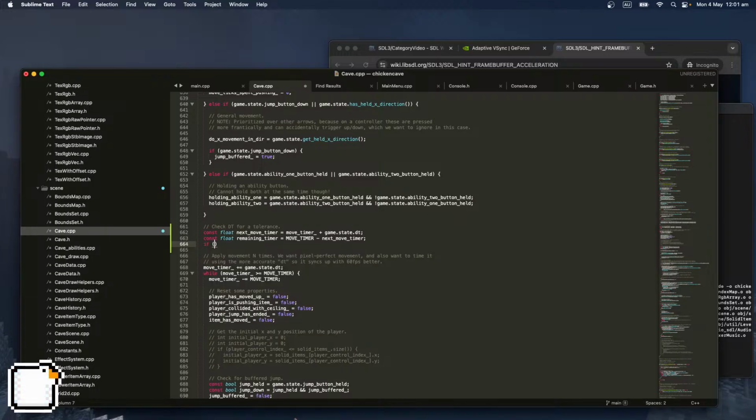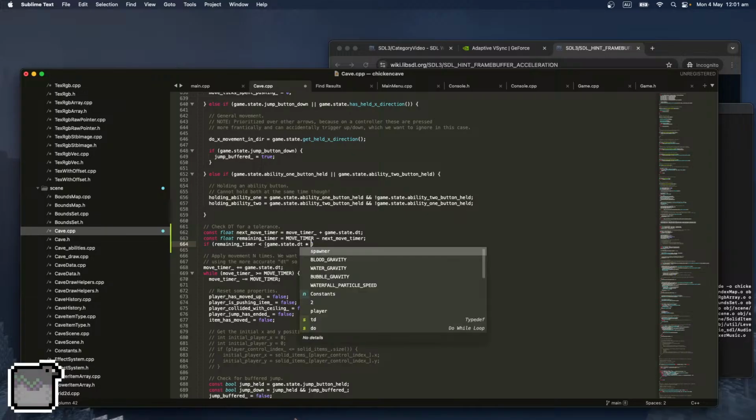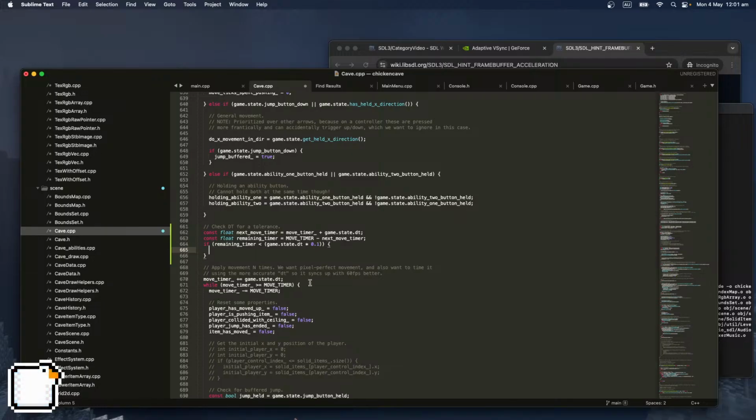I could say if the remaining timer is below like 10% of the DT, then trigger a movement. So if DT is really small, then I do actually want to wait.